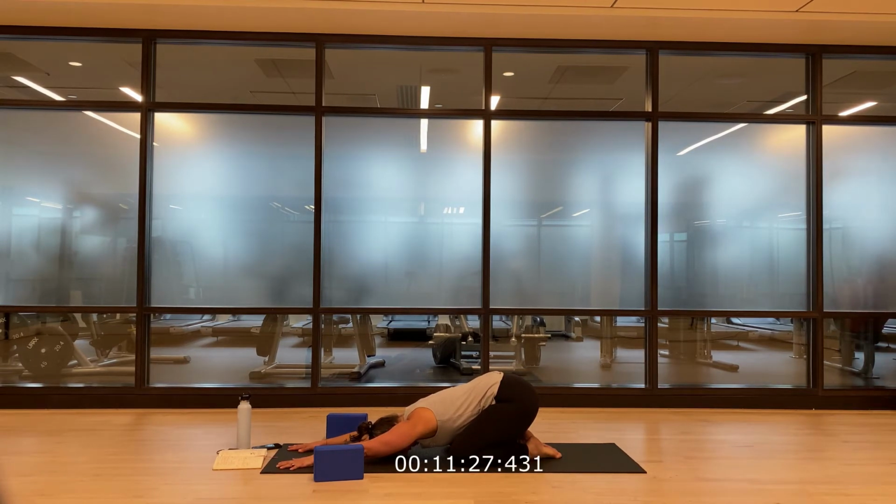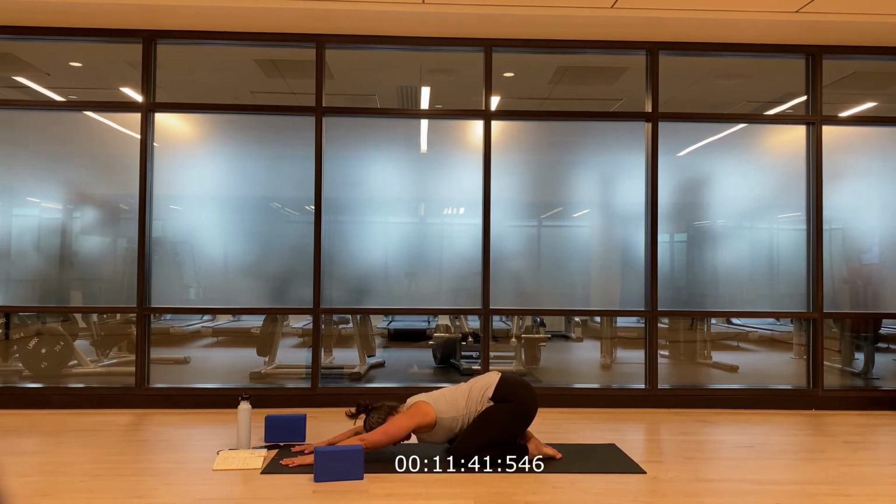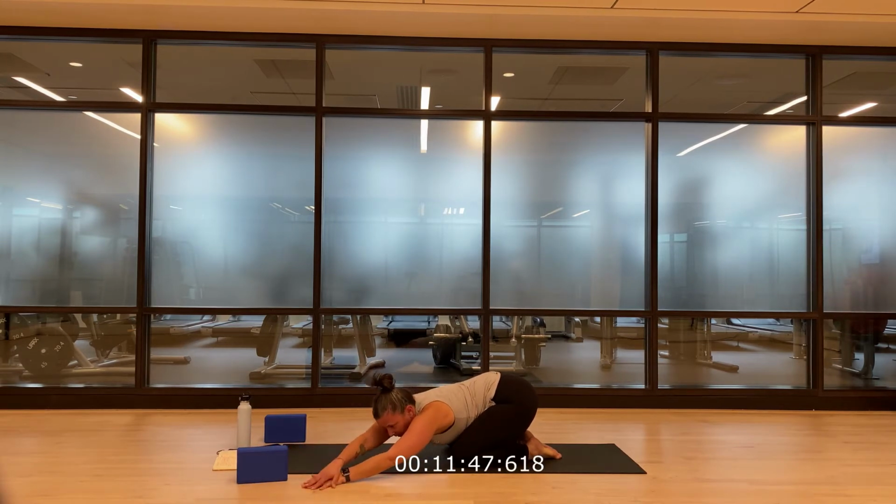One more breath. And then let's walk the hands over towards the right side. Find some length through that left side body. One more breath. And then hands walk over through center, reaching to the top of the mat. And then walking them over to the left.